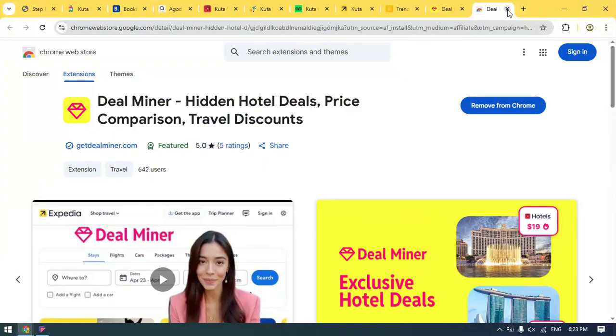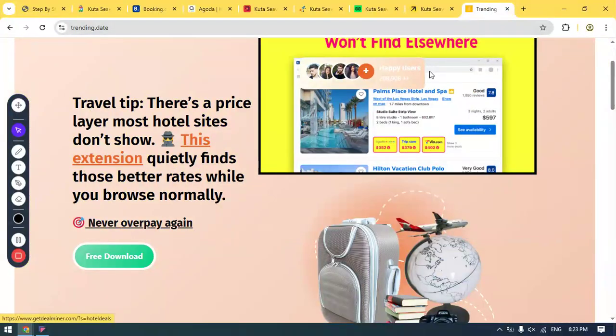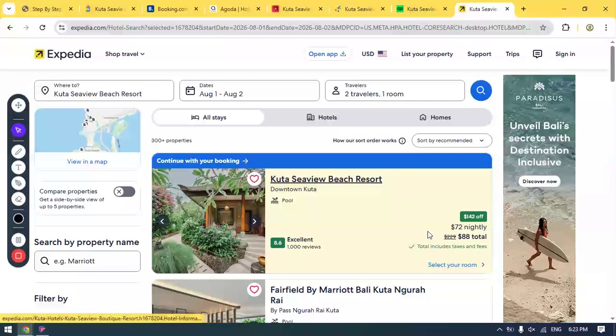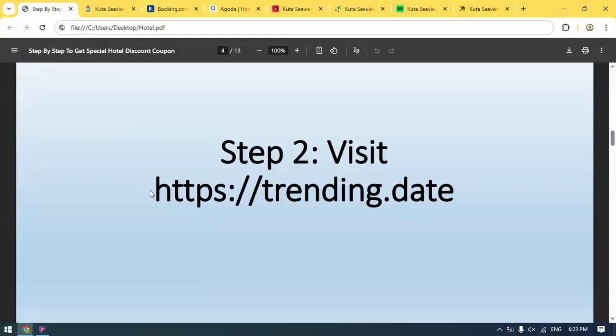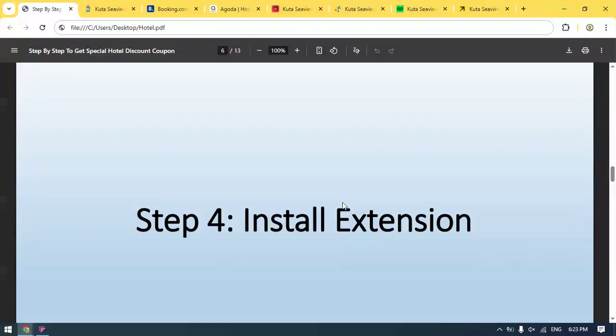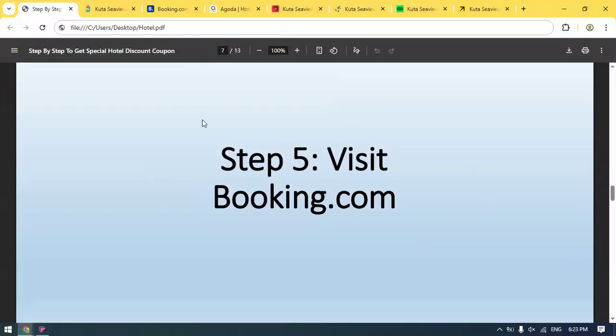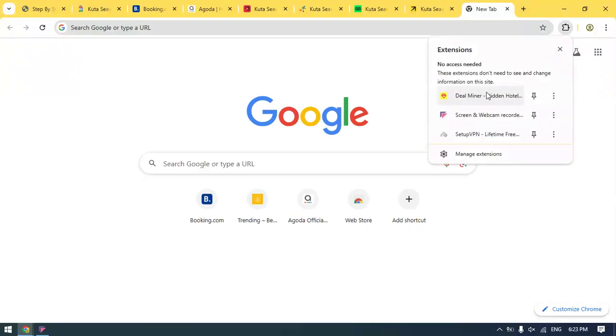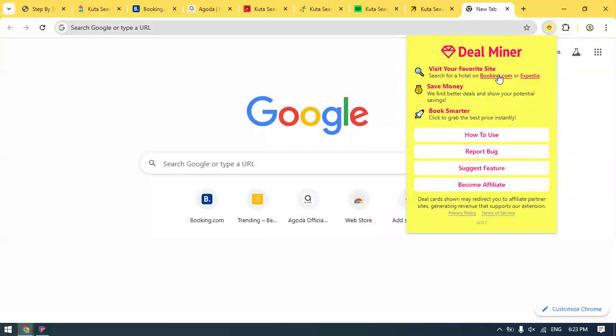After installation of the extension, we just need to close all the unrelated tabs and leave only the original pricing for reference later. After installation, we need to visit booking.com, from the extension itself.